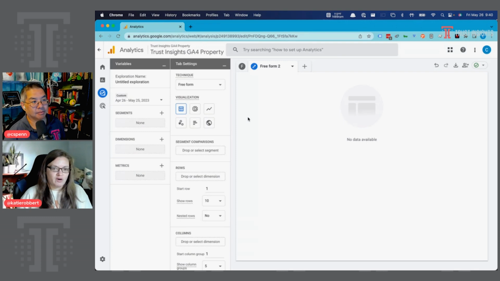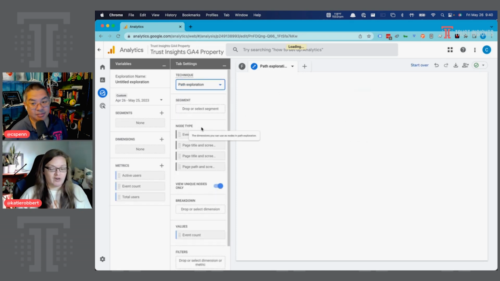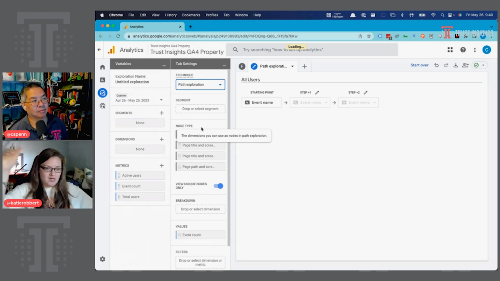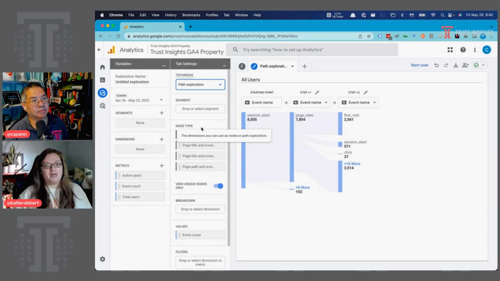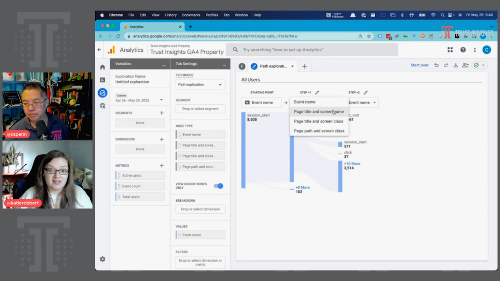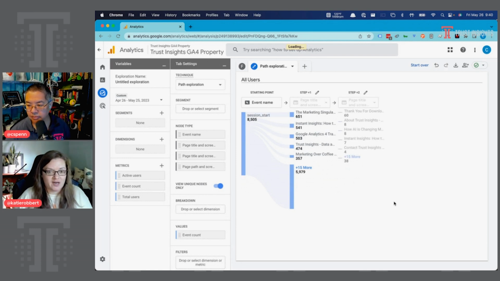And within the Explore Hub, you can build the path exploration report, which at this time you cannot easily do in Data Studio. You can't do it at all. Right. You can sort of jerry rig it with step 1, step 2, step 3, but it's not the same. And so I know a lot of marketers are reliant on this kind of reporting. So I would say go to the Explore Hub and recreate the reports there. And then that'll become your useful set of dashboards.